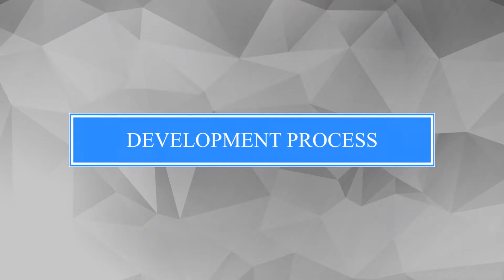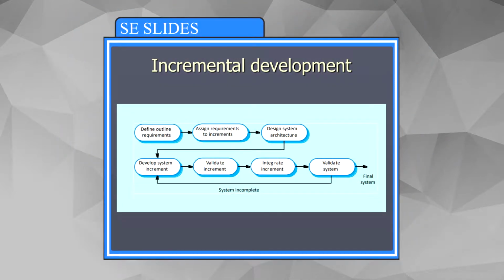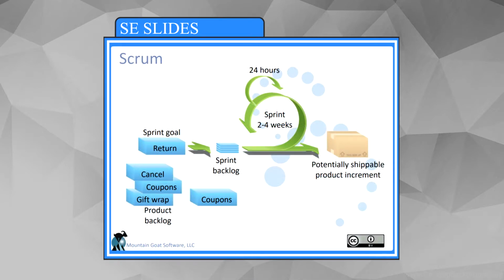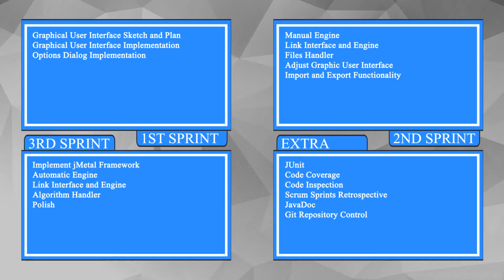Now, the point of this project was not only to learn how to use an existing framework and implement it correctly, but also to follow software development processes. The whole class used Scrum, which consisted of sprints that lasted 2 or 4 weeks. We set objectives and functionalities to implement in those sprints, and during the sprint we code to achieve those set objectives. 3 sprints were made during my semester.